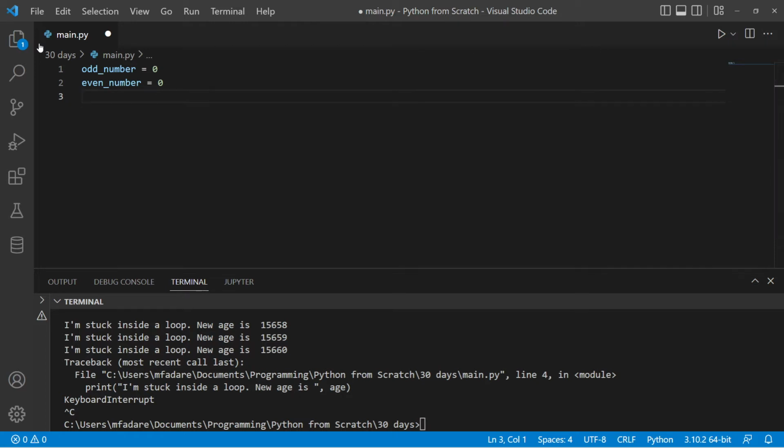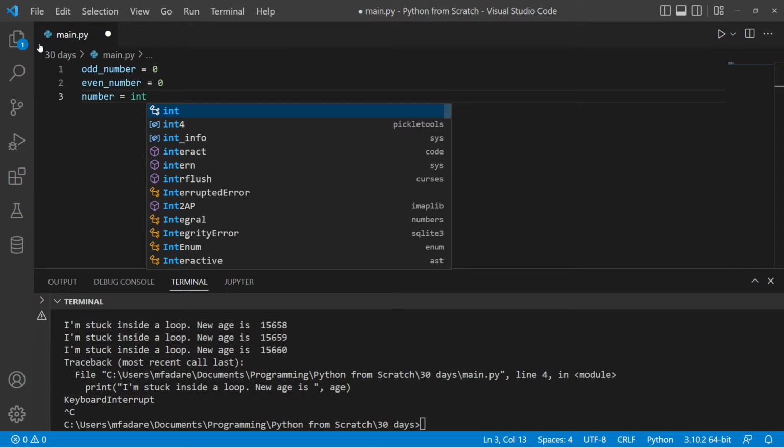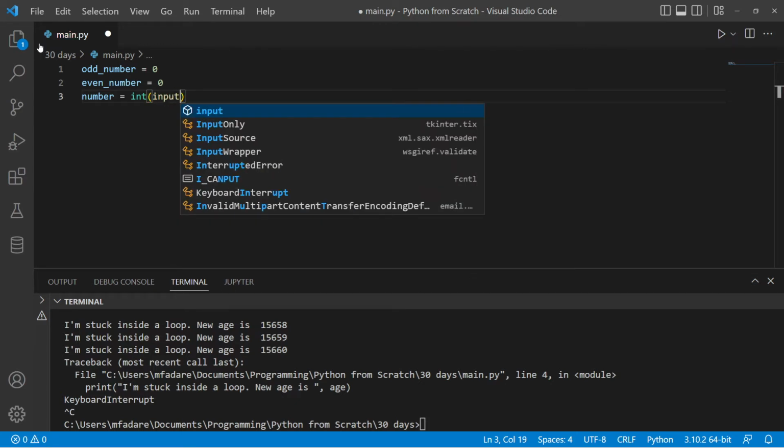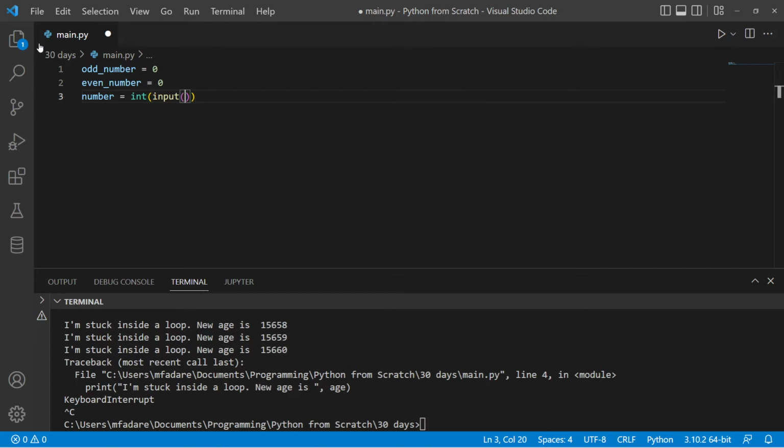Now I want to collect an input and save it inside number. Then I will convert that input. Remember, if you collect anything using the input function, it is always in a string format. So I'm collecting the input now, and I'm saying that whenever I type 0, it should stop the program.